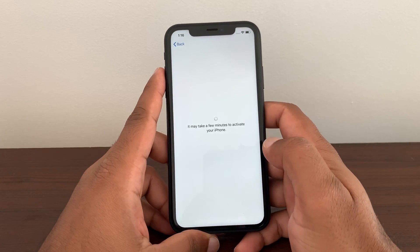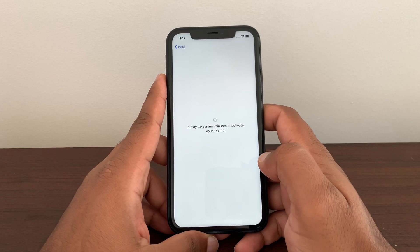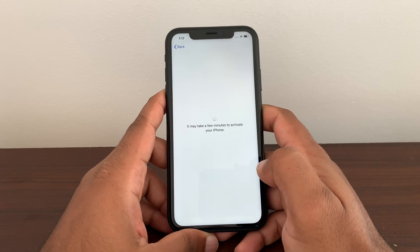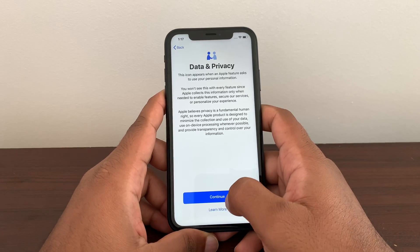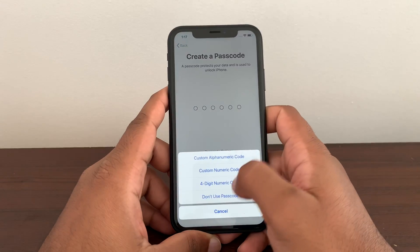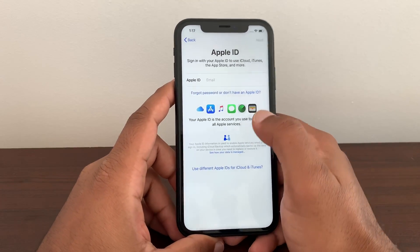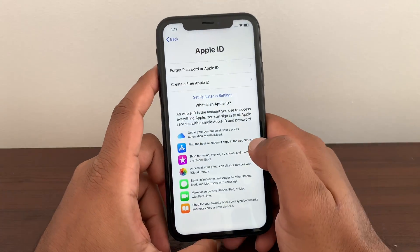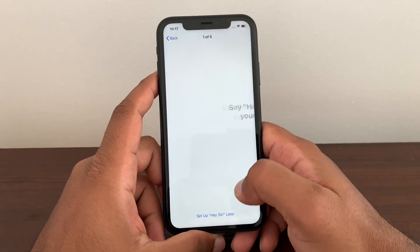Same thing, same thing — and this time it didn't show our Wi-Fi screen, it takes us directly to the activation screen. Let's see how long it will take. Sometimes it may take more than half an hour, sometimes it will be done very fast. It all depends on how fast your internet is and whether you followed the exact same procedure. Some people just add numbers and press next — no, it will not work. Procedure is procedure; you don't follow the procedure, you don't get the results.